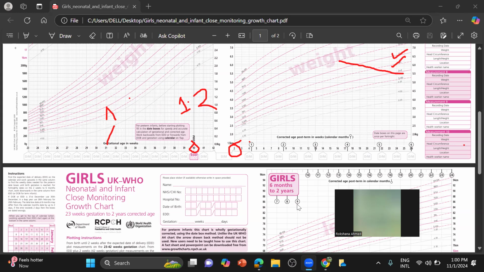So how can we do this communication station, just like previously I have described? How can we start that? Mom, I came to know that you have some worry regarding the height of your child. Can you tell me how far you know about this growth? So she may tell something, and then we will explain that actually it is a temporary shortness due to the delay of the pubertal development. It's normal, and your child needs some time to start the puberty.